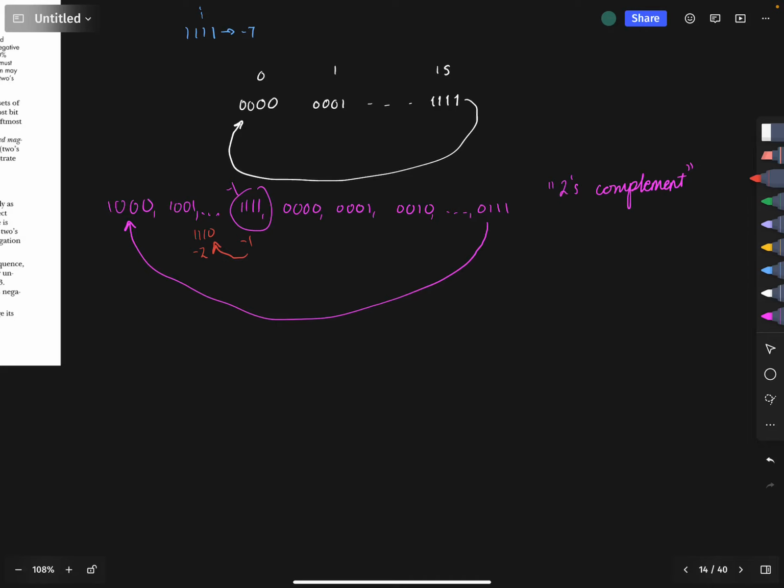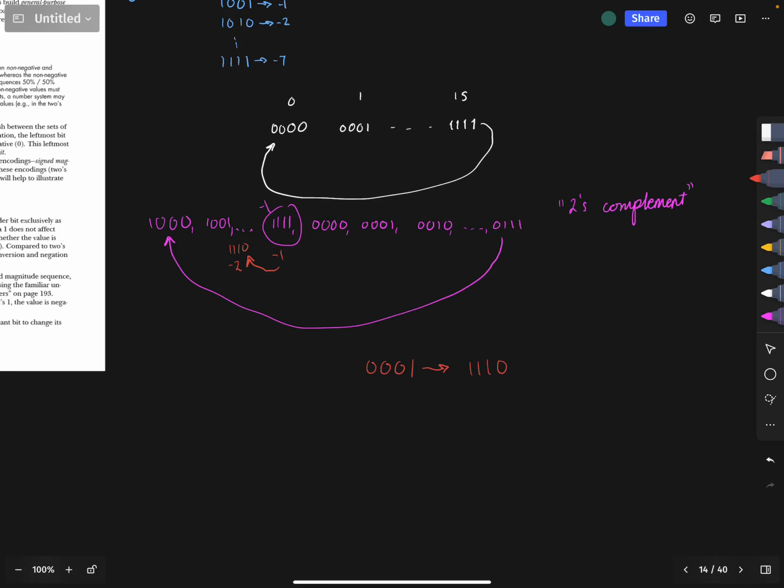Now, a decent guess right from the beginning could be that you bit flip every one of these bits, right? What if you took the number 0, 0, 0, 1 and bit flipped everything? That gives 1, 1, 1, 0. That almost kind of just feels like negation. So maybe that's the negation of the number 1. But if you did have the negation of some number, then what you should get when you add them together is 0. Is that what we get? Well, clearly no, right? When you add these two numbers together, 0, 0, 0, 1 and 1, 1, 1, 0, you're guaranteed to get the sequence of all 1s.